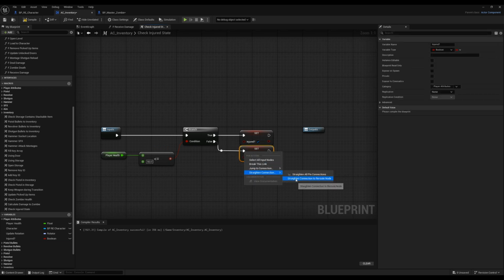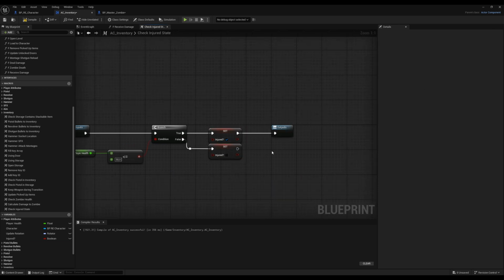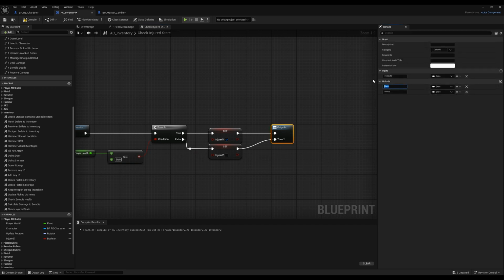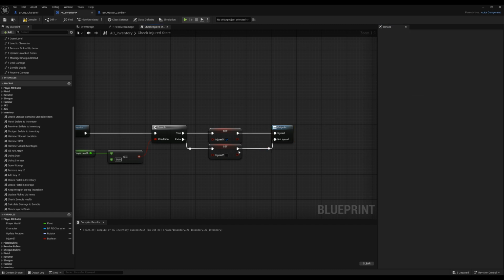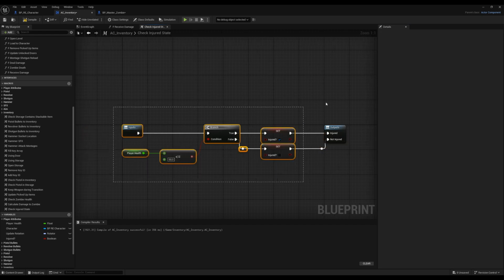And we need to continue from here, so let's get this one and this one. The output is called injured in this case, and the second one is not injured. So we know our outputs, because we need to continue from there. And make sure this macro, when you heal your character, of course you need to use this one as well.